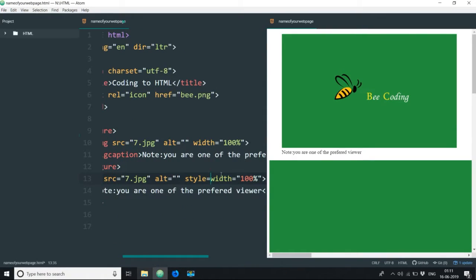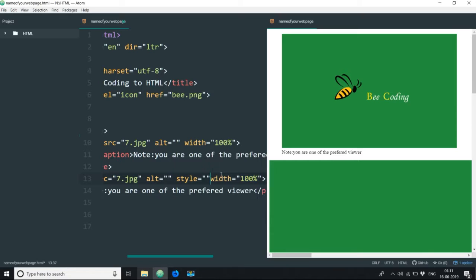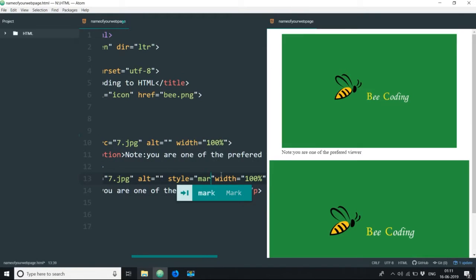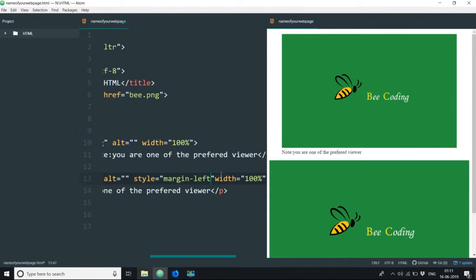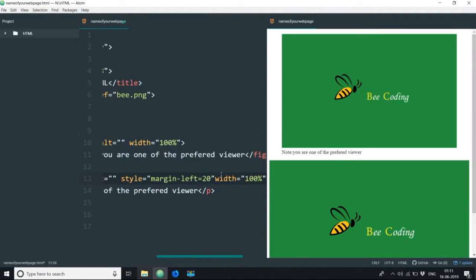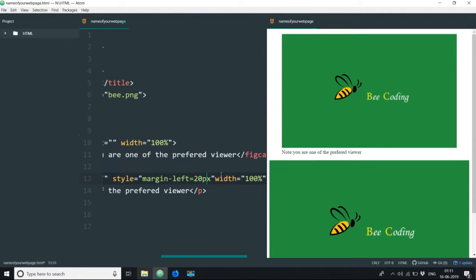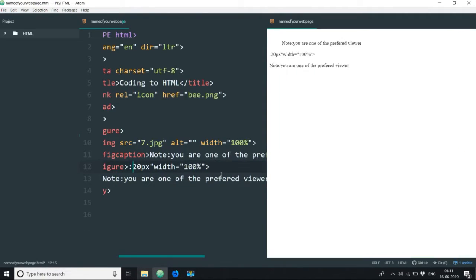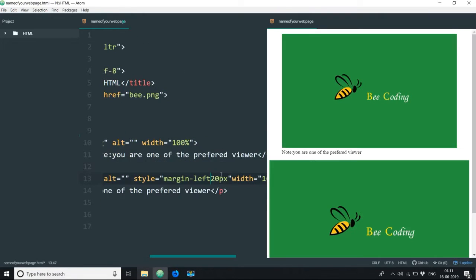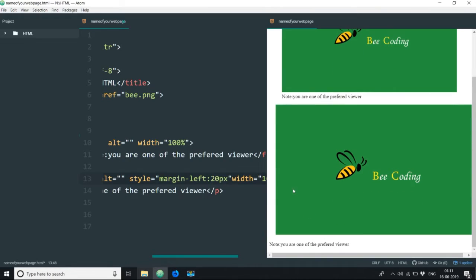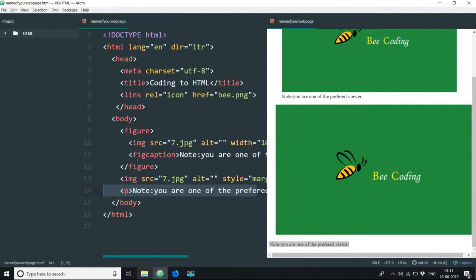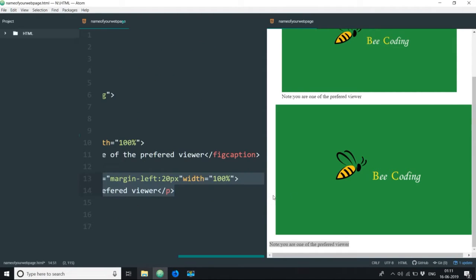Style is equal to margin-left is equal to 20 pixel. So the image has been moved, but the content doesn't move. This is the difference between figcaption and normal image entering.